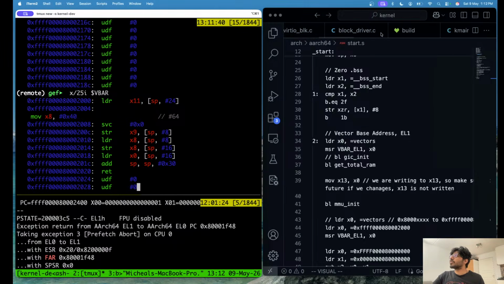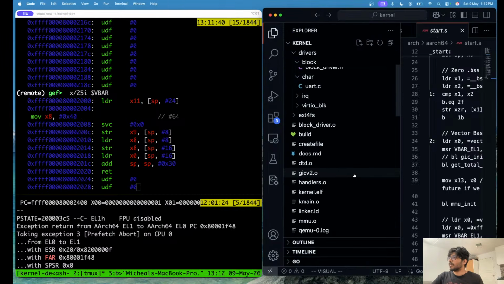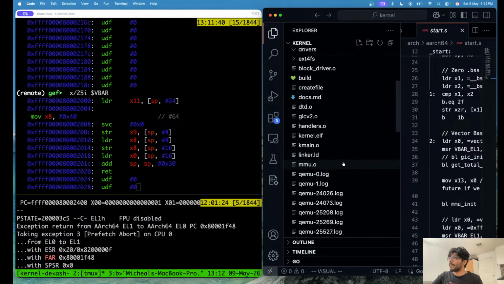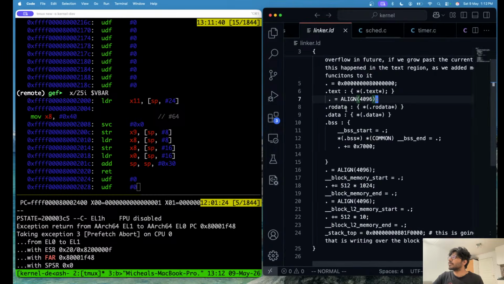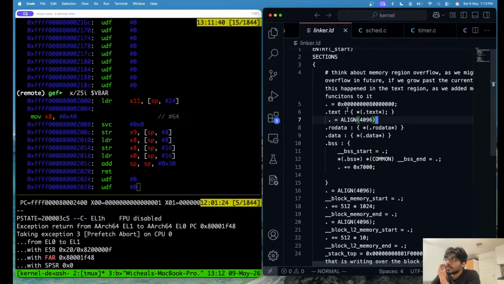If we go to our linker, it's here. Here, I think we use a few more aligns.